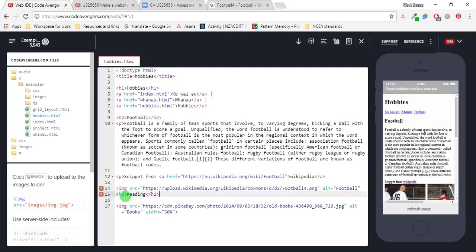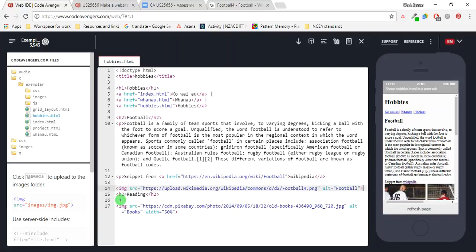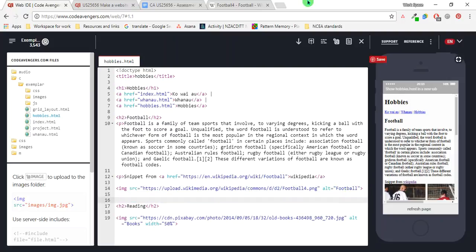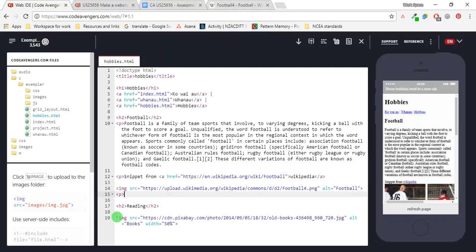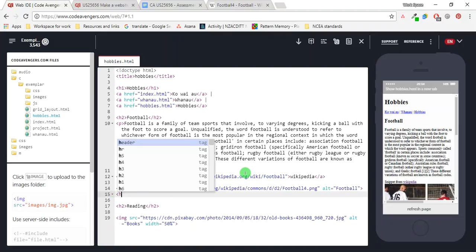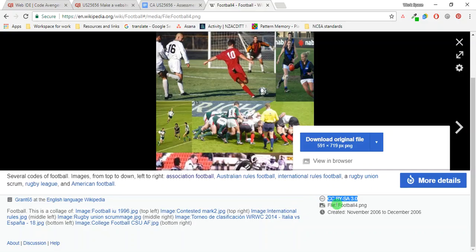And you can see how that's gone green there. It's because we haven't closed off our tag. It's always a really good clue. If something's gone wrong with the color beneath it, it's usually the line just before it. Cool. Now we have to give attribution to this. So we can go P, or if you don't want it to be a paragraph tag, you might want to go H5. There are 6 H's altogether that you can choose from.